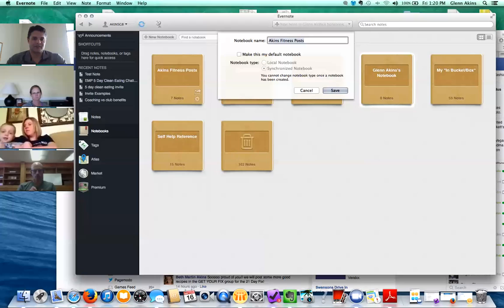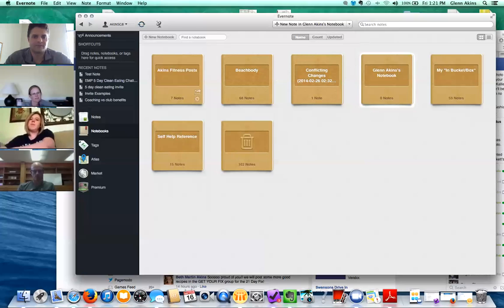If you're looking here, it automatically sets it up for synchronized. Oh, okay, so I didn't have to select any of that. I honestly don't know why you wouldn't want to make it synchronized with everything, unless maybe it's a large file you'd only keep local. Right, I don't know. But you hit the wrong one, Glenn. Go over to the Glenn Aiken's notebook.